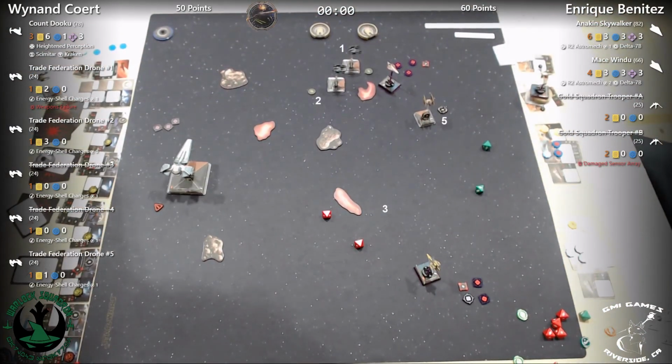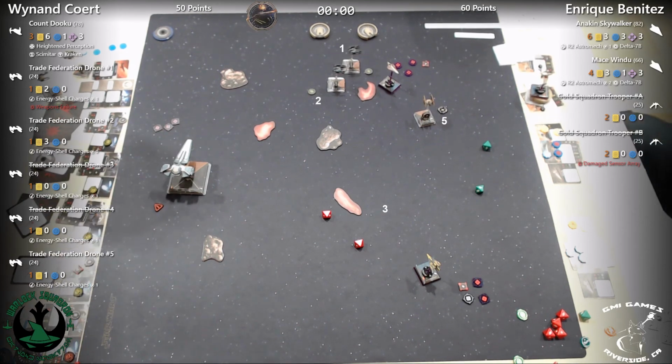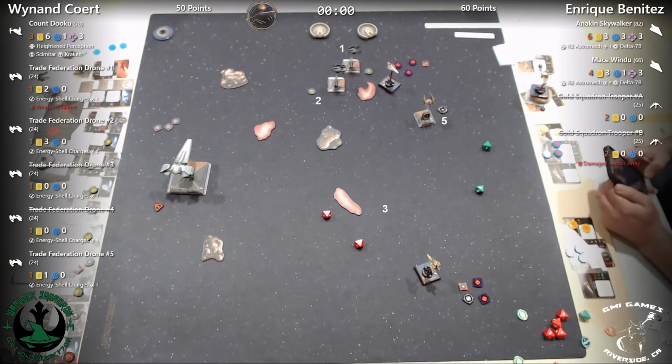What? One shield away, one point of damage on Mace, and Wynand would have won it. That was a close as heck game. Yep. I'm sorry, my brain stopped there for a second.